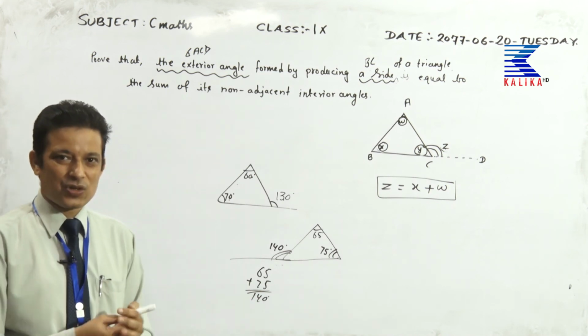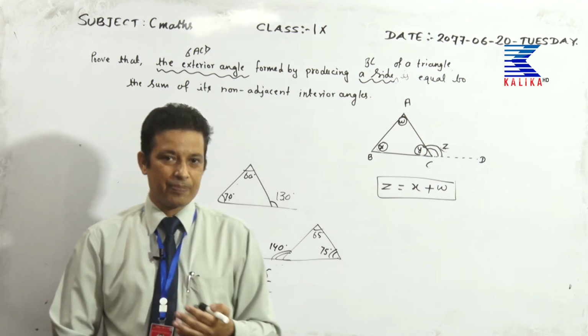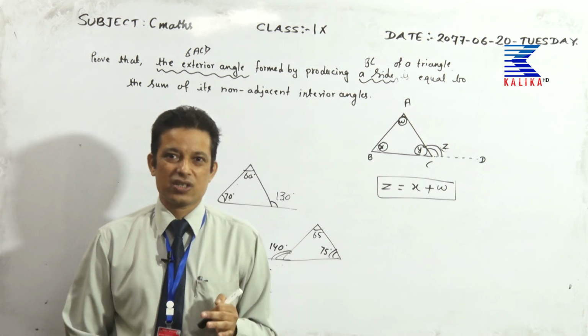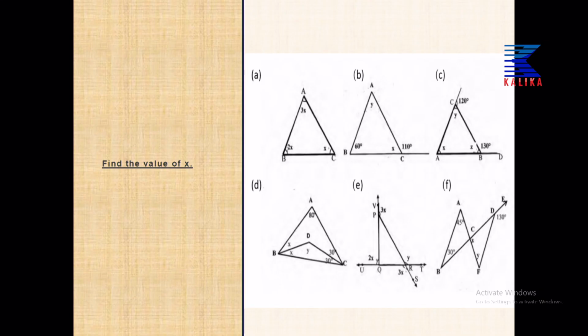But I request you all, with the help of the concepts that you have learned yesterday or before in junior classes, I want to show you in the slide. I hope you can try these questions today, and the theorem I will do tomorrow. Slide please. So, here are some questions. Please try these questions at home today, and use the concept that the sum of the three angles of a triangle is 180 degrees mainly, and then previous concepts like parallel lines and vertically opposite angles. Those angles can also be used, and this is homework for you just for practicing.